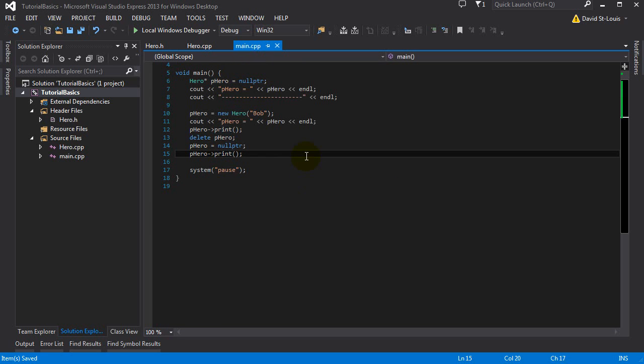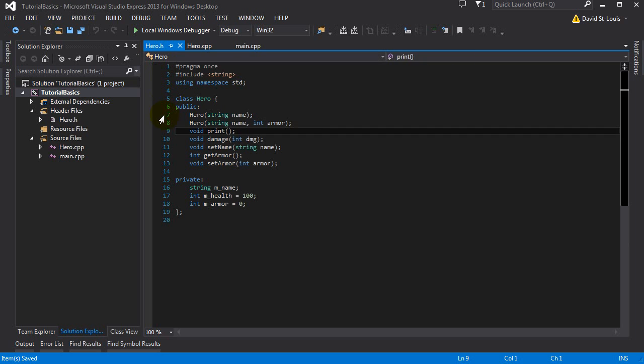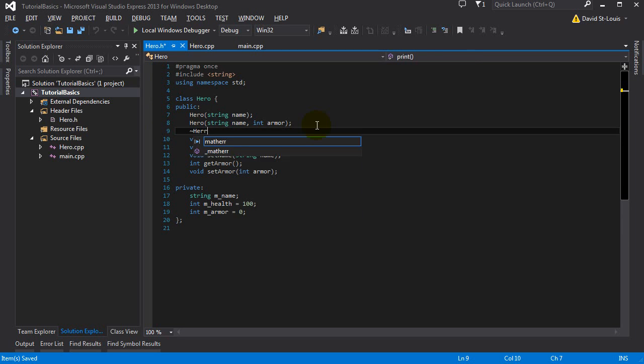All right, so that's for basic memory management. You new stuff and you delete them. So not too complicated, but you see that you have to be careful for everything you're doing. You have to remember to delete stuff all the time. We'll see destructors later for classes. So you add a constructor there. There's also, well, let's just see it right away.